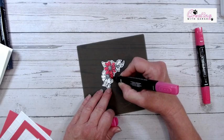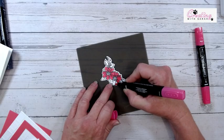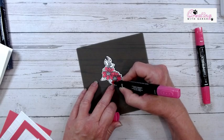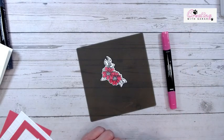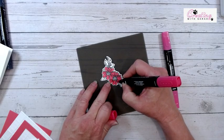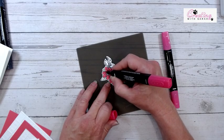So it's not a tragic color. I know it's hard to color in classes and stuff, but we can at least do it on our Facebook Lives. Hopefully, because with my iPad, I had to log out of Facebook and delete it and try to reinstall it. It was asking for my password, and I couldn't find the safe piece of paper where I put my passwords. So hopefully it didn't mess everything up. And hopefully we are live. I'm not seeing it on my computer, but that doesn't really mean anything. But who knows? Hopefully it'll at least record and I can upload it to YouTube when I get done.